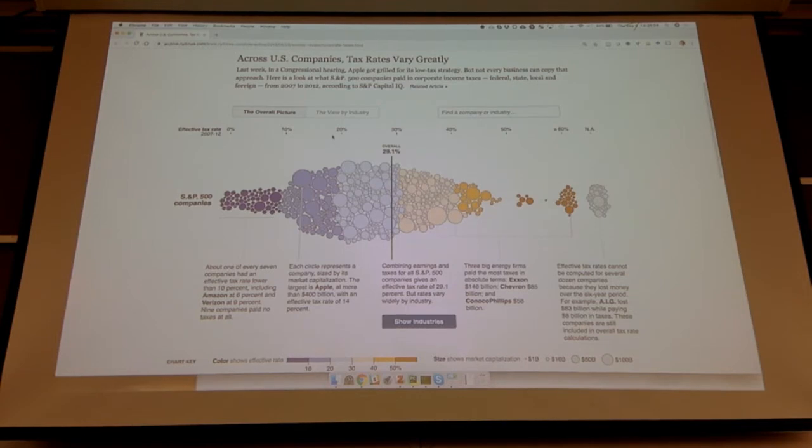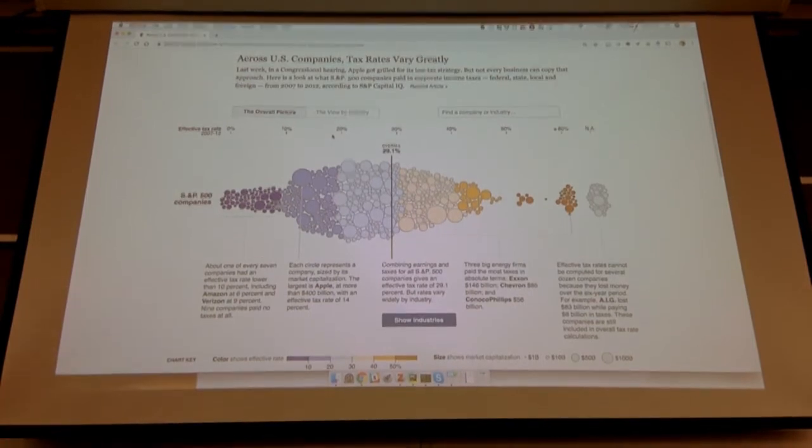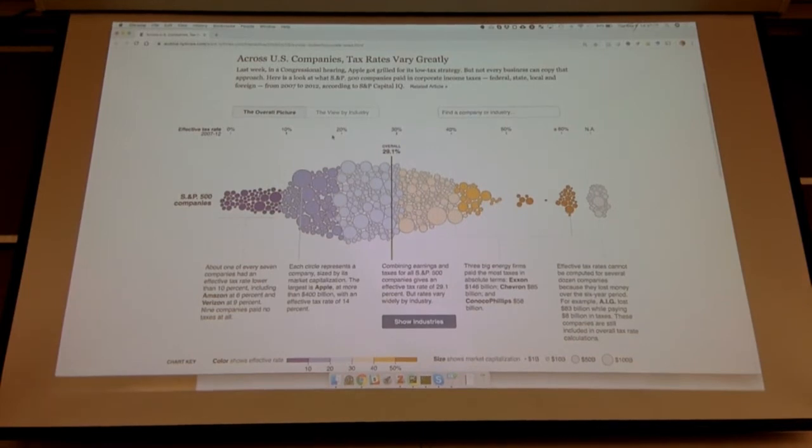Relative tax rates. In Y? How many, in the height? How many there are at that rate? Yeah, how many there are at that rate. But it's actually quite informal, right? It depends, how many also depends on the size of the company. So I would actually say it's not a precise encoding in that case.